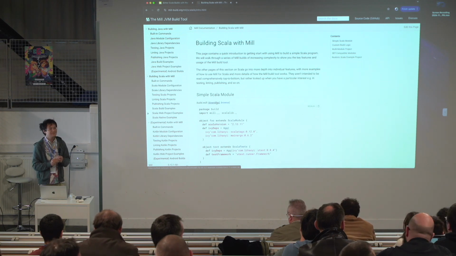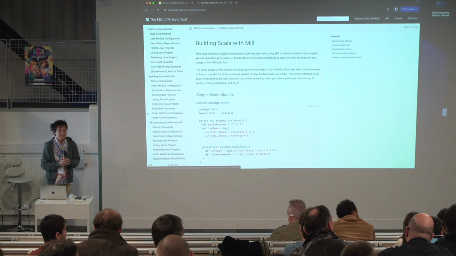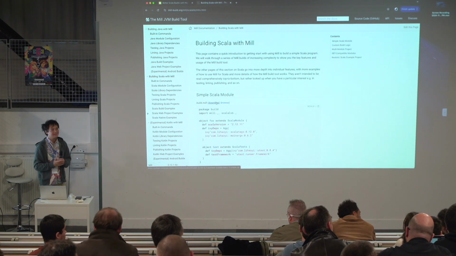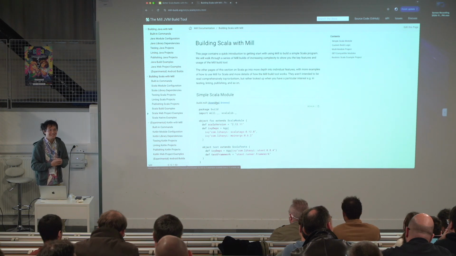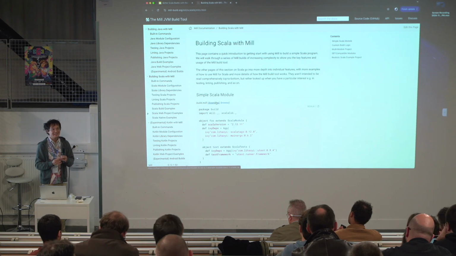Thanks for the talk, first of all. I have a question. It might be incredibly stupid, but just because I've never used Mill. So I assume that the reason you declare dependencies as Ivy deps is because Mill is using Ivy as a dependency solver. Have you ever thought about migrating to Coursier like SBT did a while ago? I think they did it for performance reasons, but I don't know. Have you ever considered it? Yeah, we actually migrated like 5 years ago, but the name stuck around. Okay. So that was a stupid question. So okay. We do use Coursier as well, but names have a very sticky nature.